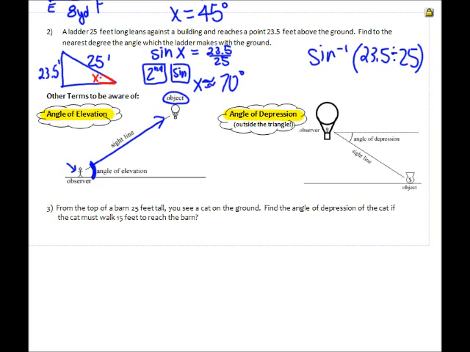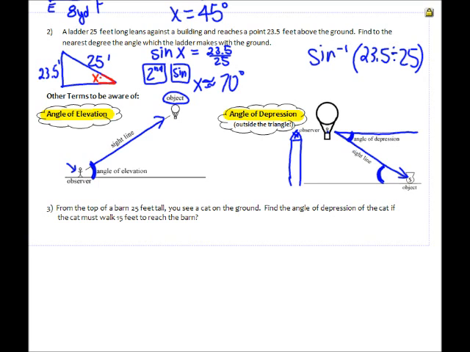The angle of depression is, for instance, if you're in a balloon, or if you're at the top of a tower, and you're standing up here. That's the stick person, you can't really tell that, but it is. The angle of depression is you're looking down this way, and it's kind of against the horizon, okay? But if you think about it, it's the same thing as the angle of elevation. And why is that? Why are these two angles the same? How many of you remember your vocabulary from the last unit? Let's think. Tick-tock, tick-tock. Well, I will tell you.